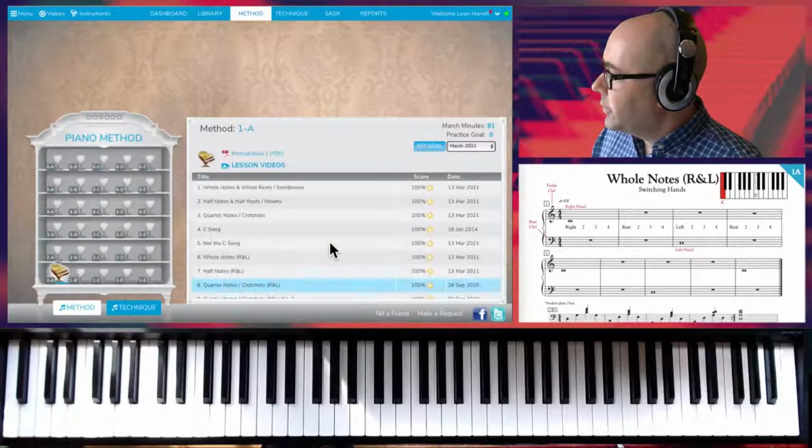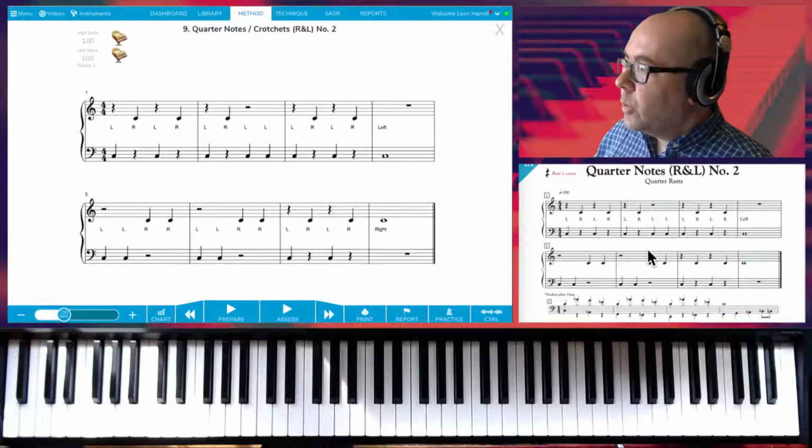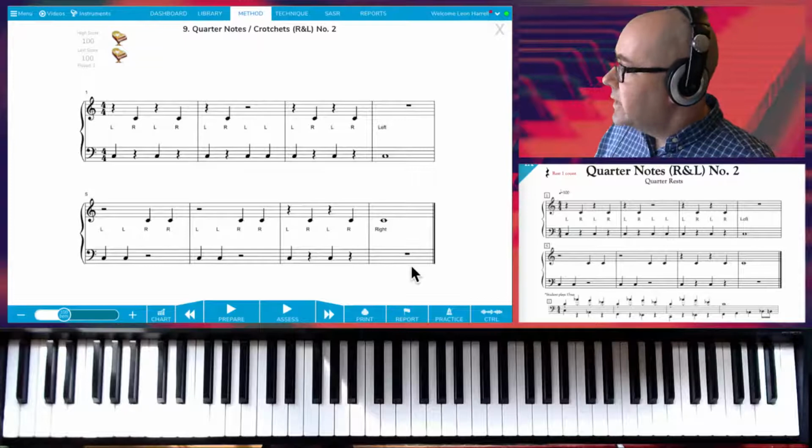All right, it's a second example with quarter notes. Let's take a look at it in our method book as well. So now we are increasing the speed of how fast we're alternating between left hand and right hand. Like I said, each lesson you do in the Piano Marvel system within their method and technique cabinets is going to get a little bit more challenging each time. Okay, so let's do this one in prepare mode.